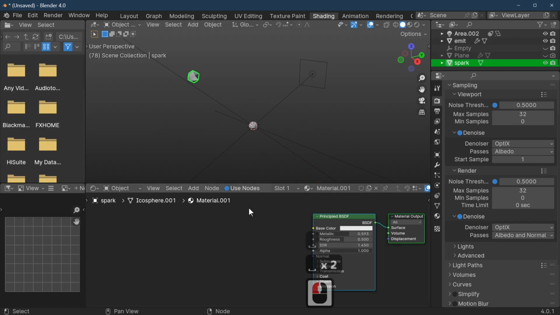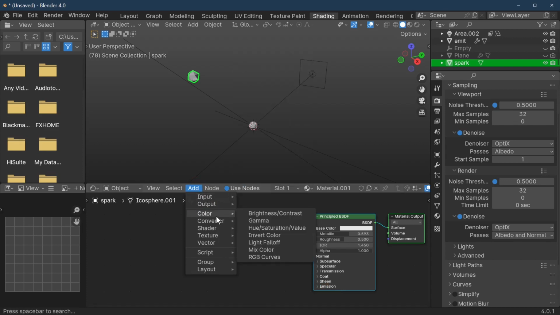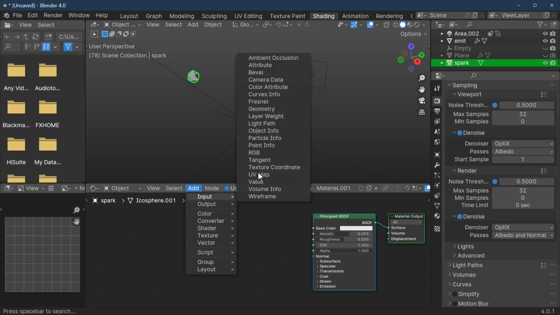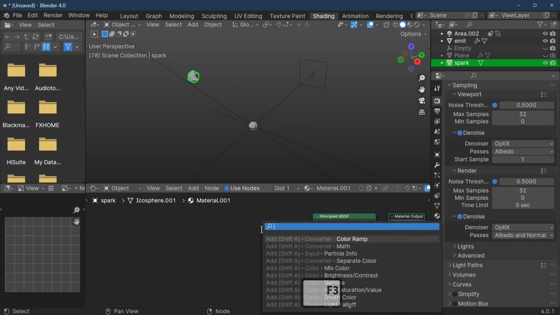So we've got our particle or our spark, and we're just going to add some bits and bobs to it. For some reason in 4.0 they got rid of the search here. There used to be a search at the top, and you could find your bits and bobs quite easily in Blender, but they took it out. You can make it reappear by pressing F3. So we press F3 and it brings this up. It took quite a while to find it, and I'm just going to add some different bits.